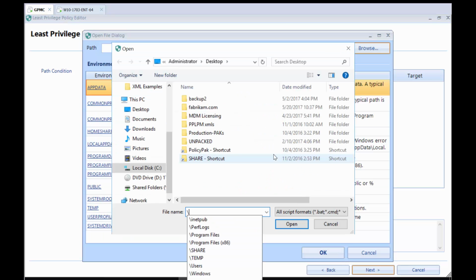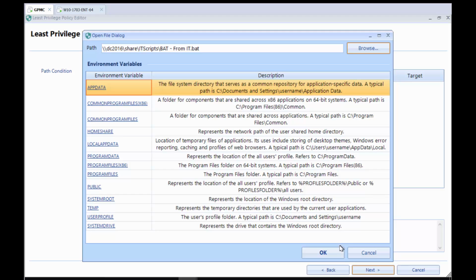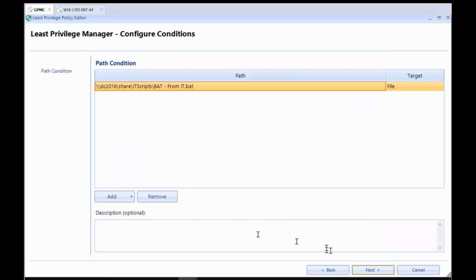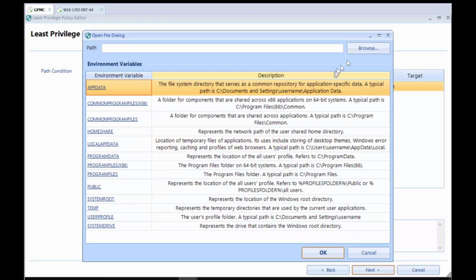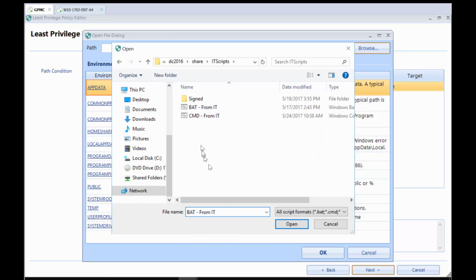That's going to be DC 2016 share, and then I can say, since I'm coming in over the network, I can go to IT scripts and the batch file first. I'll pick this guy first, and we're going to pick another one second, which was the command line. Browse. There we go. And we'll take the command line.